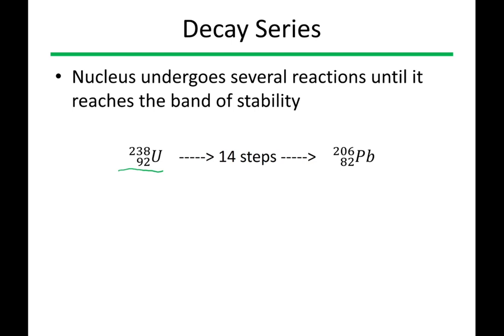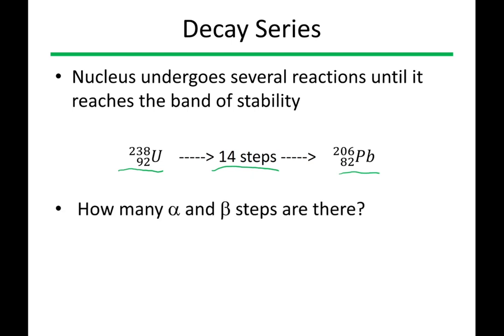If it decays just by one step, we will lower the number of neutrons and protons, but we'd see that we'd still end up with a species that isn't completely stable. In the case of uranium, this will undergo 14 steps to get us to a stable lead nucleus. And really, anything that's heavier than lead isn't going to be completely stable. It might have a long lifetime, but it'll go through some kind of spontaneous decay until we get down to this lead nucleus.